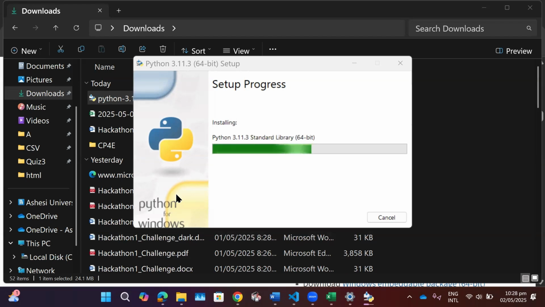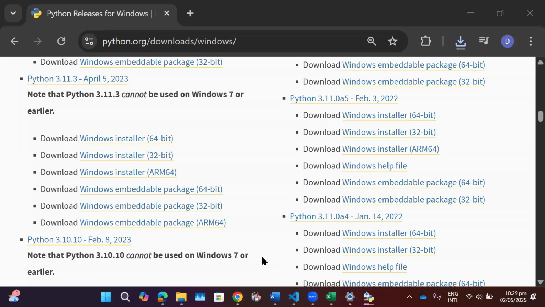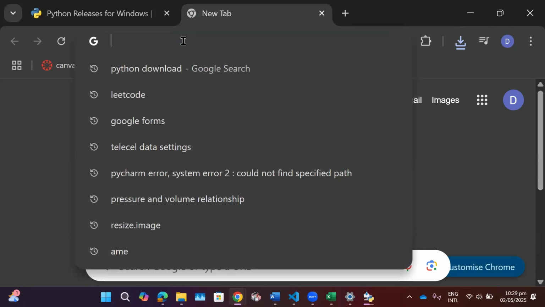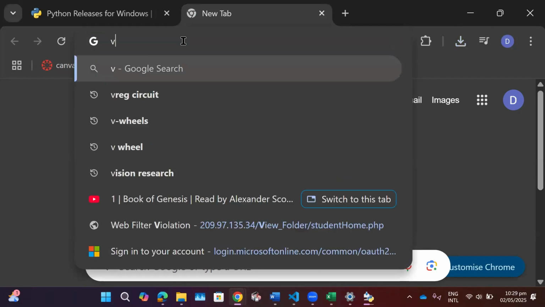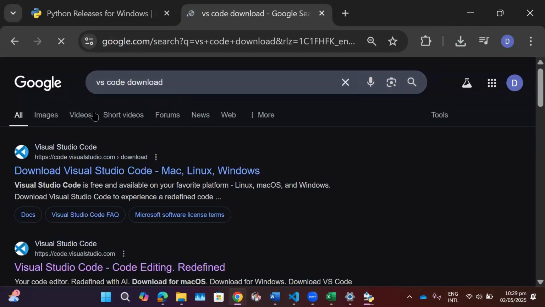Whilst it is installing, let's install the IDE we are going to use, if you've not already installed it. We're going to be using Visual Studio Code. Just type VS Code, then download. On their website, click the first one, download Visual Studio Code.